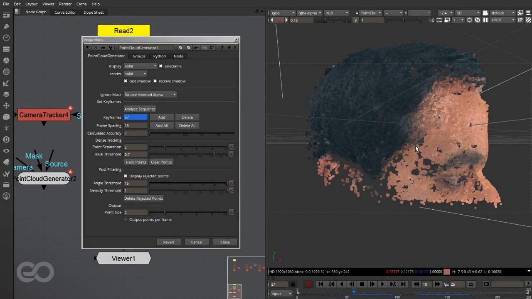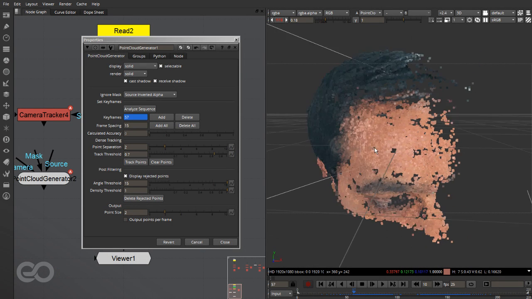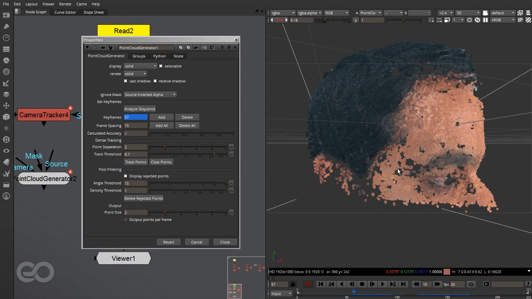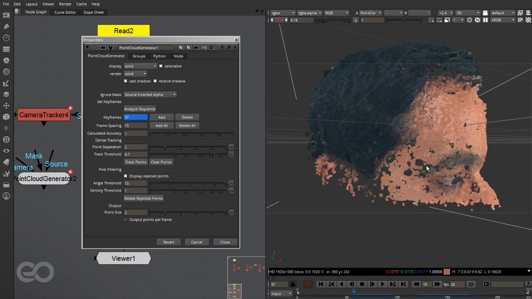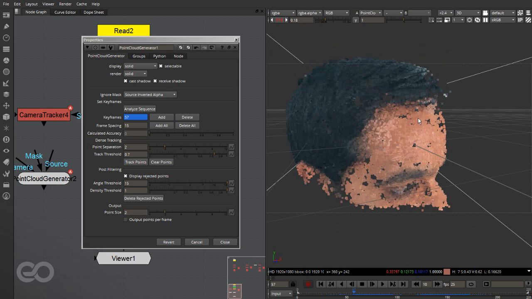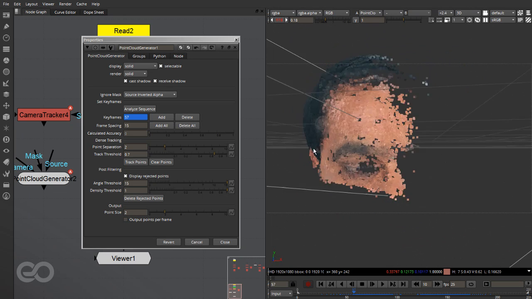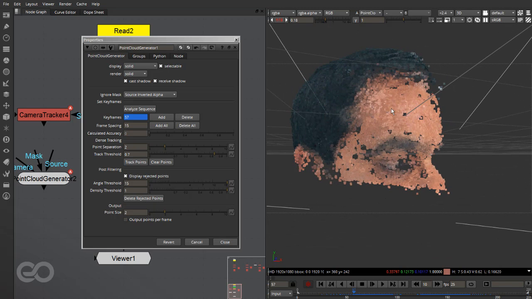So now what I actually want to do is apply a mesh, apply a texture on this part of his head. So therefore I need to generate a mesh only on that region. To do that, I need to select these points to be able to create a mesh out of them. So to do the selection, in the viewer, I'll go to the selection drop down and go to vertex selection.